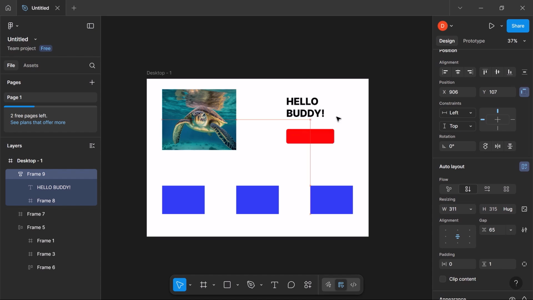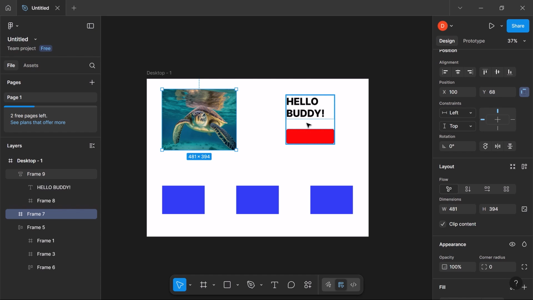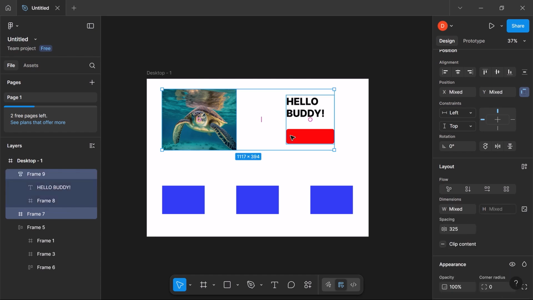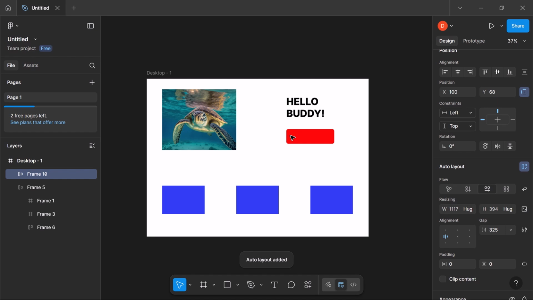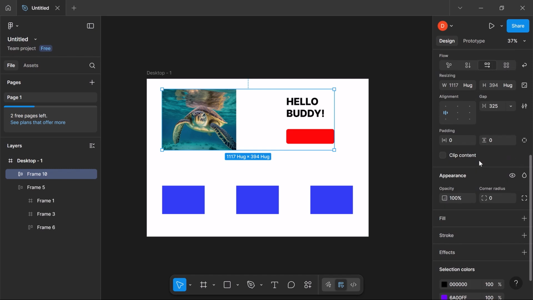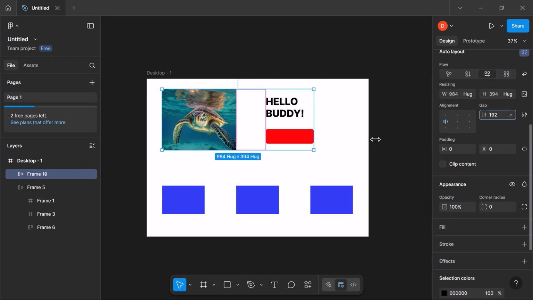So this is one now. If you look now, I can move them both. They are now in one frame. Now this is our picture, and I want to add the auto layout. I want to arrange this with the picture and this with the auto layout. So I'm going to select this picture and select this one too with my shift. Then I'm going to press Shift A. Now you see the gap. I could reduce the gap like this.